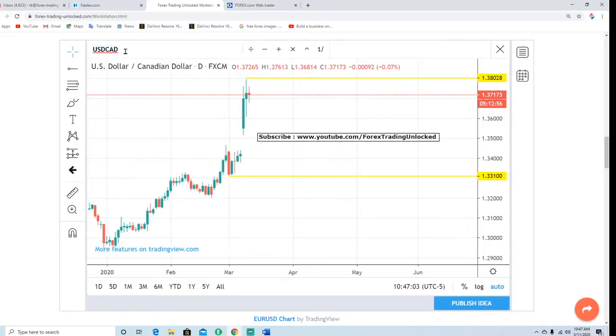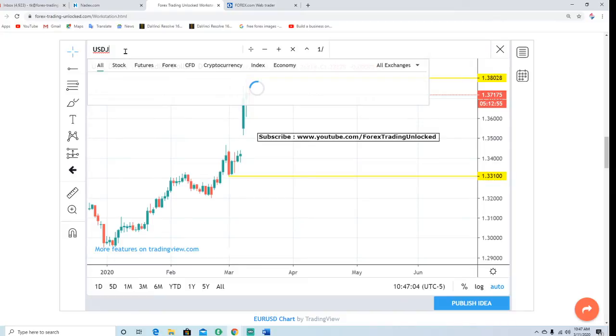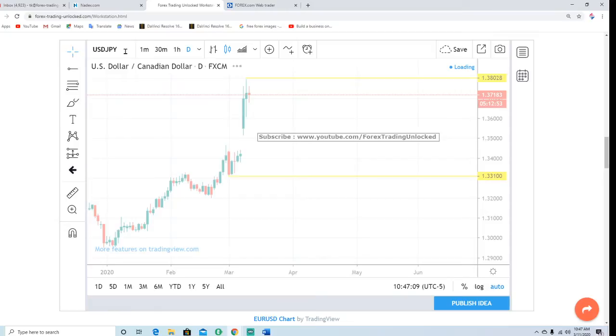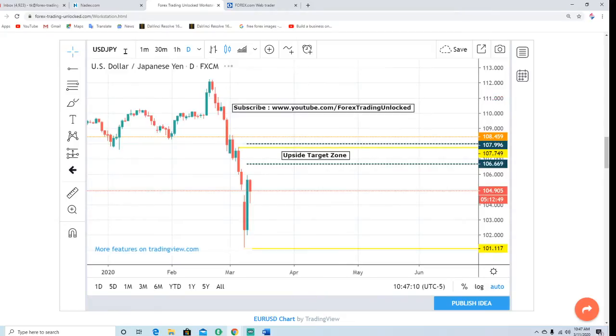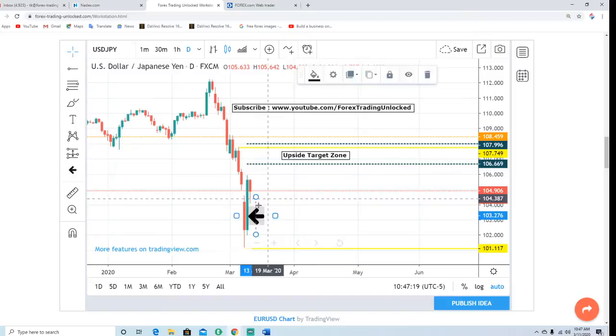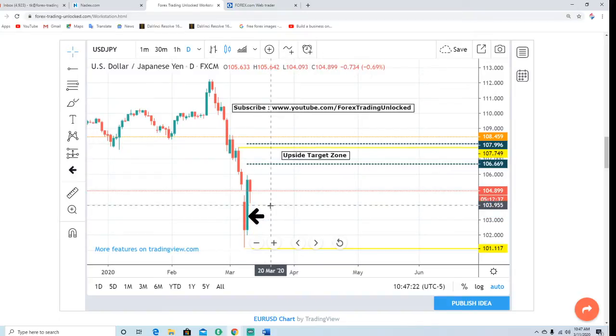So now we are going to get to where we have a signal. We have one in the US dollar Japanese yen. Imagine that. This market has tanked over the past 3 weeks, as you can see. Now we had a buy signal yesterday. Right here, this is called a bullish engulfing line. It was confirmed, and right now we have a better buying opportunity.